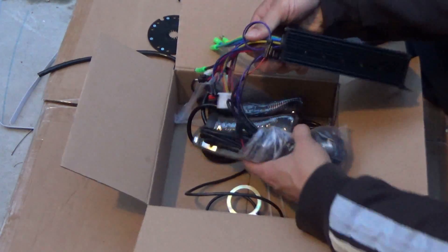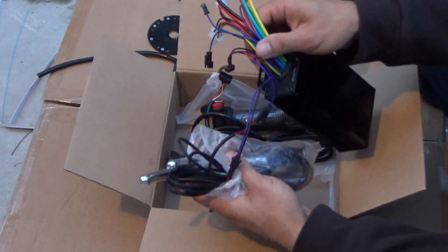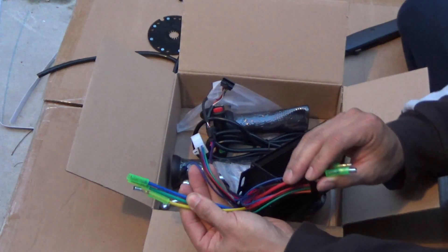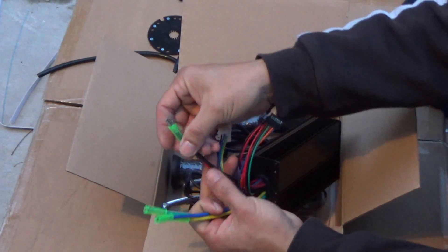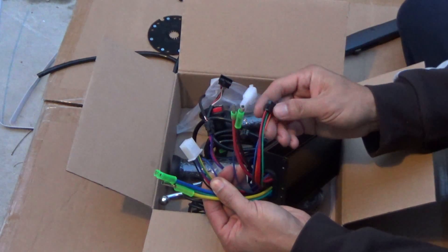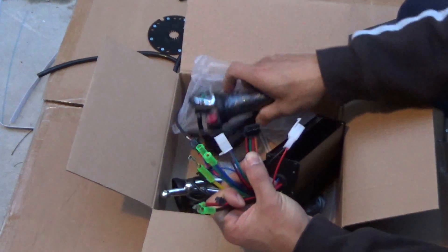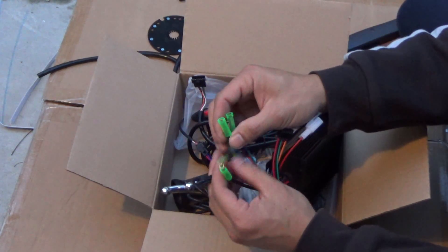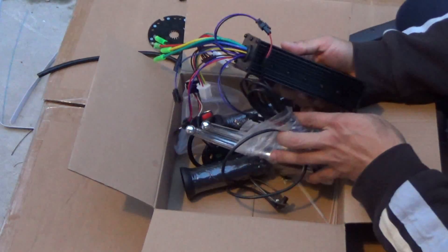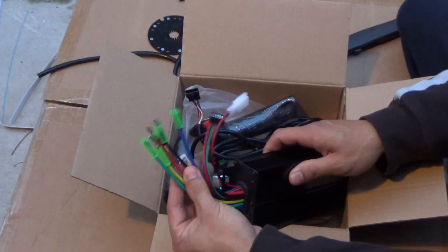Let's take a look at the controller. There's a brake handle that cuts off the power when you apply the brakes. The controller has a nice power wire — three wires go to the hub motor, two wires go to the battery (black and red), one is the hall sensor wire, and one goes to the throttle. There are also two blue wires I'm not sure about — I'll figure those out later. The wires on the controller are very thick compared to the wires on the hub motor.